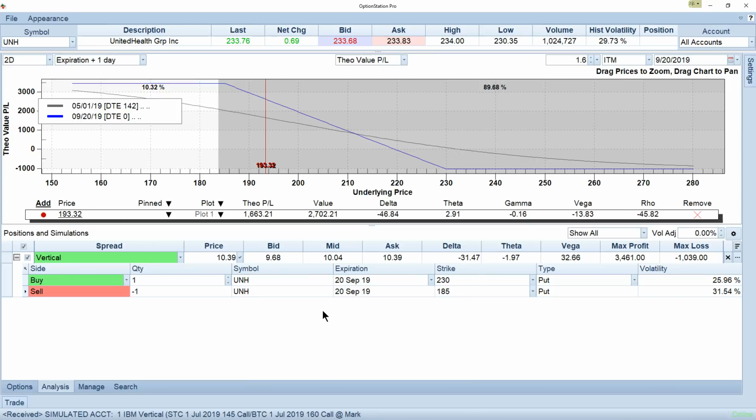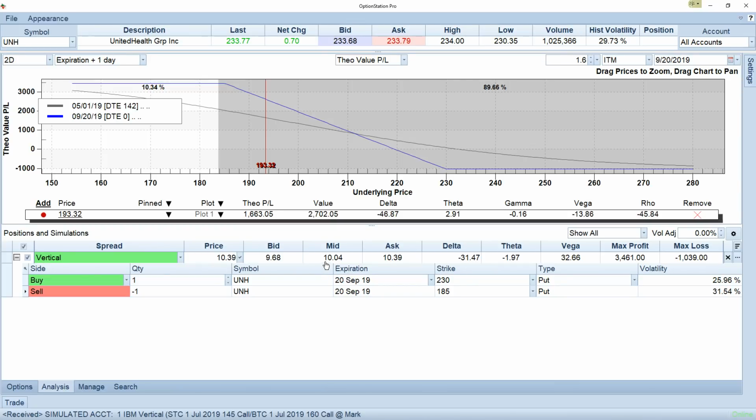Okay, so this trade, to take this trade, you would use September, and you would be risking a maximum of $1,000. This is obviously a pricier stock. It's a $200+ stock per share. So it's a pricier stock, and therefore the value of the options is also higher, and therefore the cost of the trade is more.